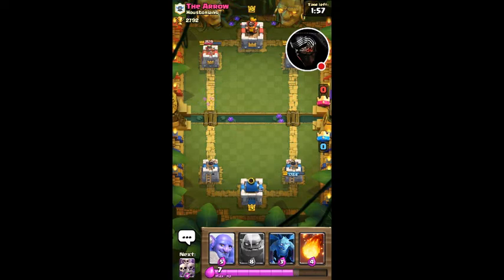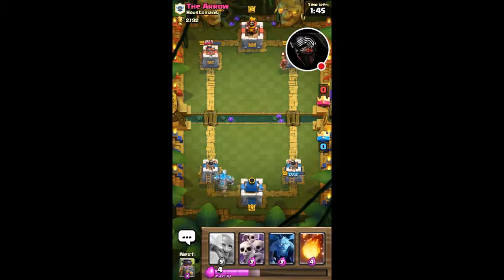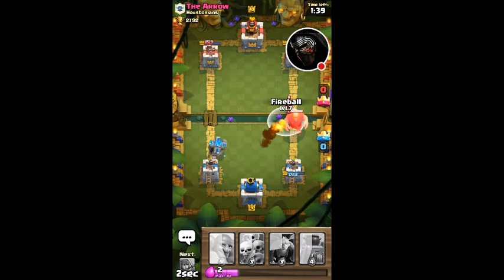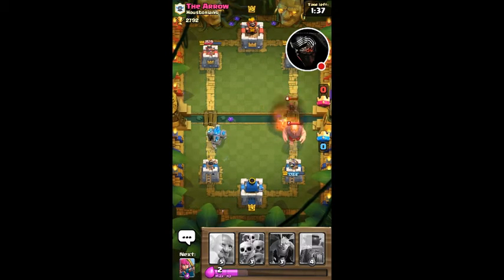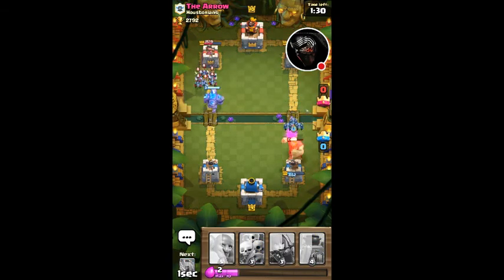All right, so things are looking pretty good for us. And I placed down again my golem to keep creating pressure on my opponent. All right, so we have another wizard rumbling down the lane. I'm just gonna fireball all of this. And I didn't have the zap, which was pretty unfortunate. I'll just let that wizard target the tower.